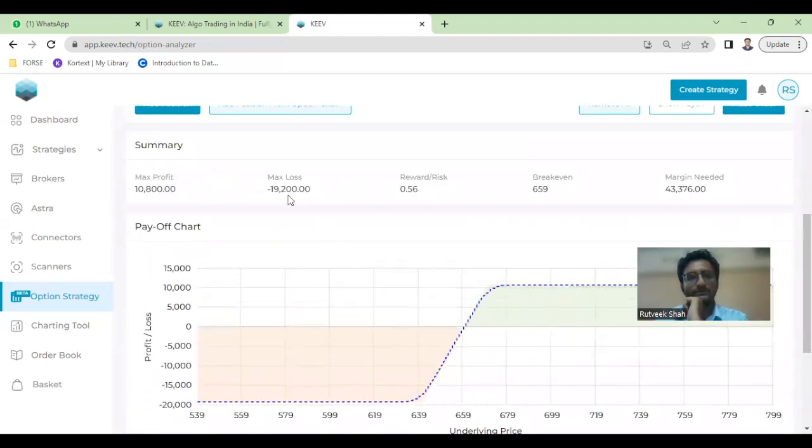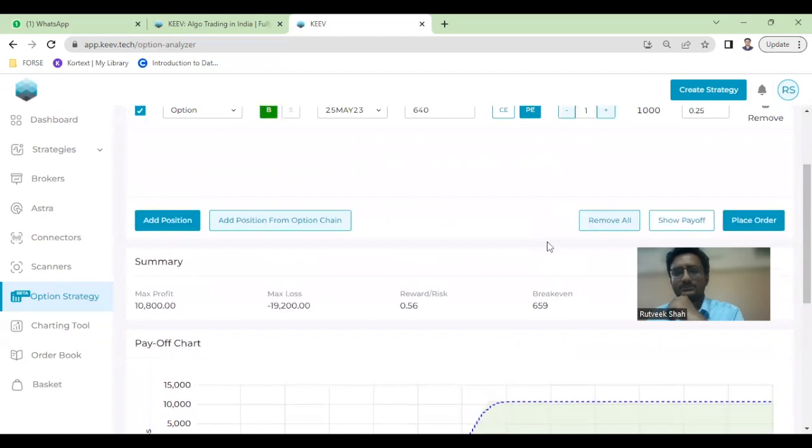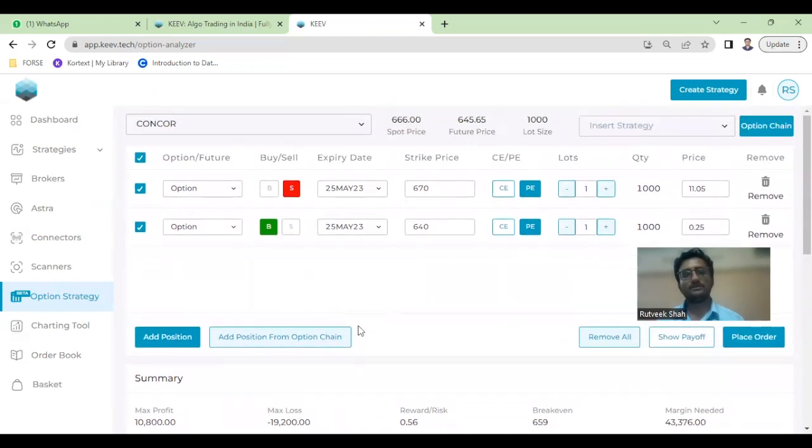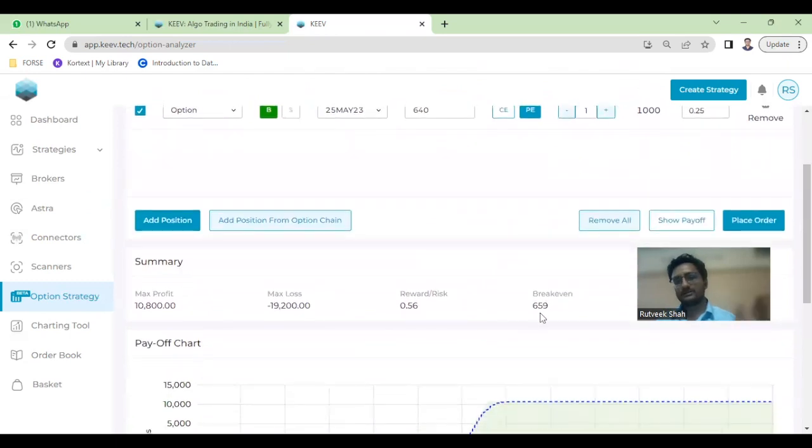So here from the payoff, we can see that earlier the max loss was undefined and the break even was around 654. So here the break even will increase, but at the same time, we'll benefit from reduction in the margin required, which will reduce to around one third of what was required earlier. Max loss is also defined, but earlier we were earning around 11,500 profit. Here, because the position is hedged, our max profit will reduce, but it is beneficial overall. This will be profitable as long as the stock price of Concor is above 659 at expiry.